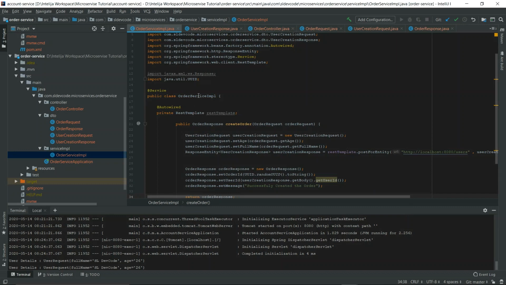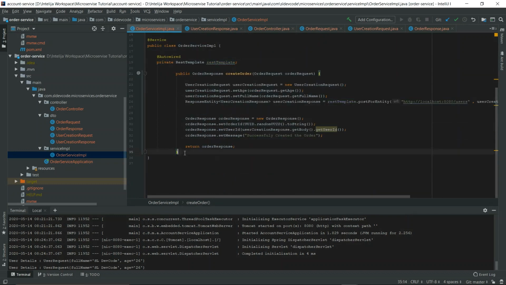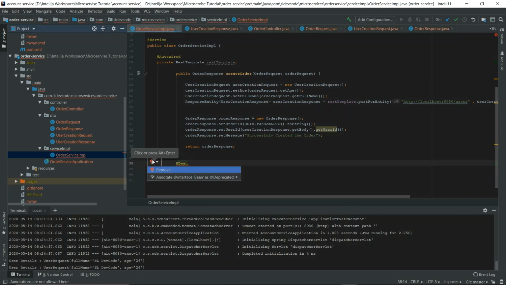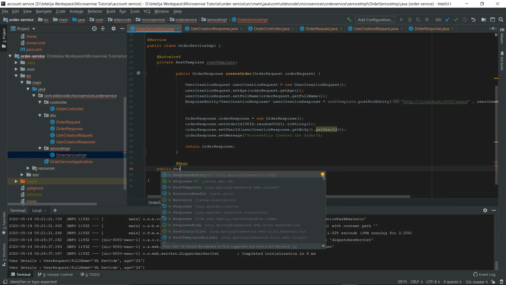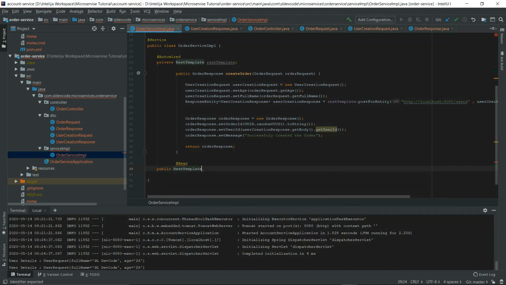No, there I will use RestTemplate. I have to do something now. You have to add the Bean annotation and public RestTemplate.